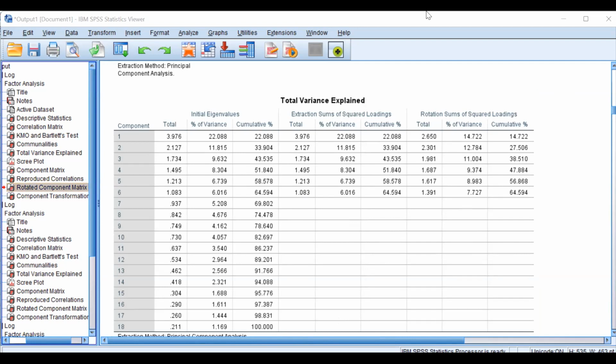Eigenvalue is the variance explained, that is basically the percentage of the variance explained by a factor, by all the variables. Communality is the percentage of variance of a variable which is explained by all the factors together. The percentage of the variance of the factor explained by all the variables together is your eigenvalue. Eigenvalue does not have any significance by itself. The percentage of variance is basically what you are concerned about. Clear?